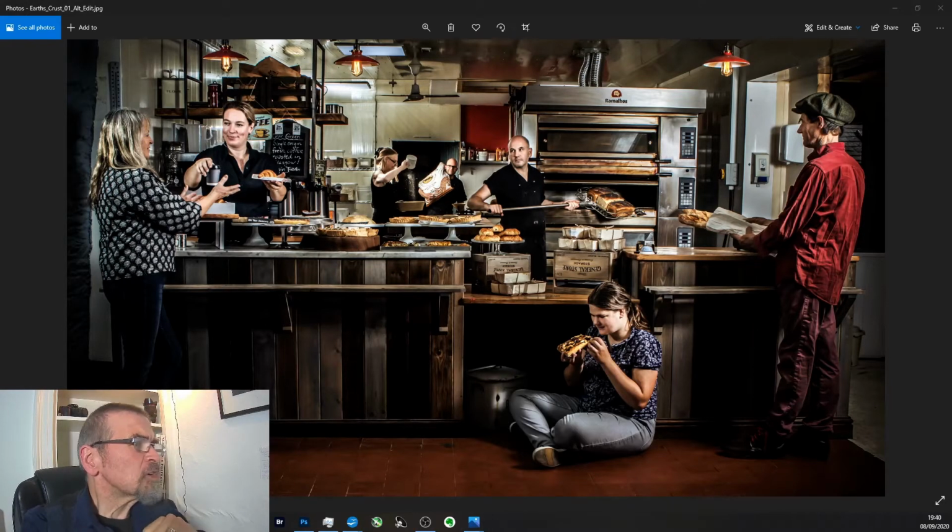And over the next couple of years they won award after award after award. The BBC Radio 4 Food and Farming Awards, and so it went on. And then a couple of years later, they were going to be featured in a book which was all about the best bakers in Europe. So at this point they needed a fresh set of photos. On top of that, they'd now grown significantly with what they were producing.